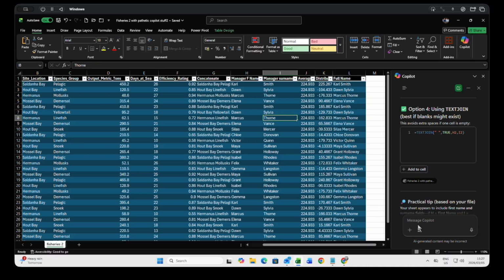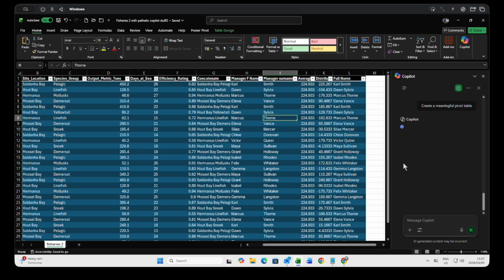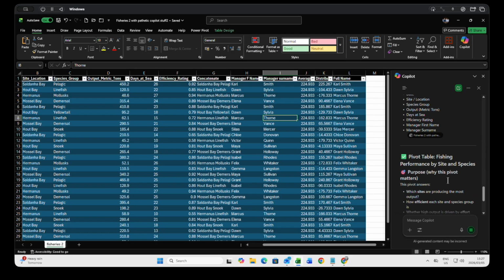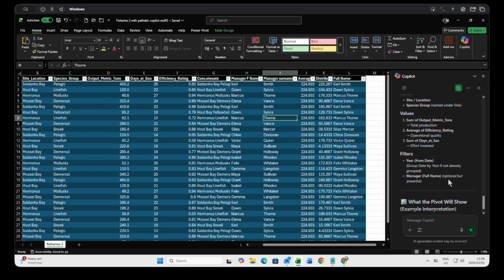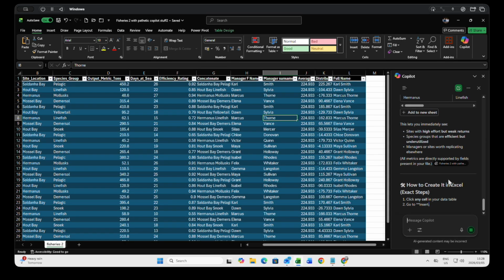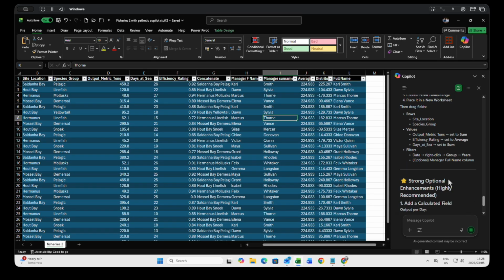Now, if you wanted it to insert a pivot table, it'll simply say, all right, create a meaningful pivot table. It won't do it. It'll give you some ideas, okay, but it will not insert the pivot table dynamically. That's the one thing it's lost. But here, there is a workaround. So there are the suggestions on pivot tables, the different kinds of pivot table you could actually insert. That's what it'll look like. So it's giving you a whole lot of information, but it's not dynamically inserting it.